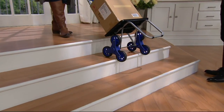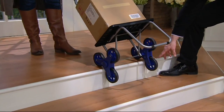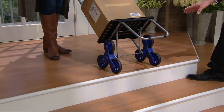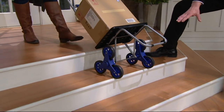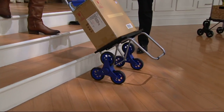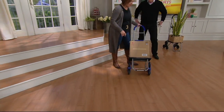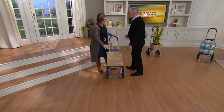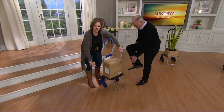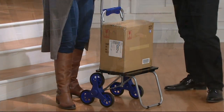That big box that if you were carrying it you wouldn't be able to see — now watch this again. You're always going to have basically at least two of the wheels in contact with the surface, most likely four, and it follows along with your steps going up or down. The engineering on it is pretty sweet — really nice and smooth. It's lightweight, only weighing a little bit more than five pounds empty. The platform's bigger and it extends over the wheels, so you can accommodate wider or more awkward boxes without being confined to the wheel space.